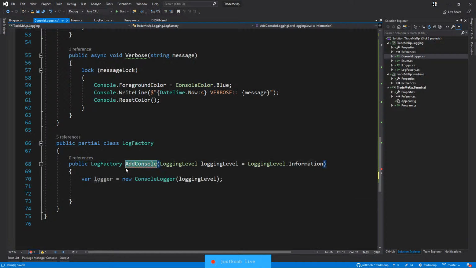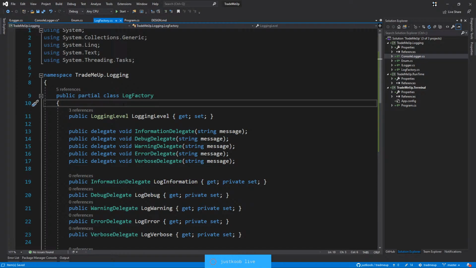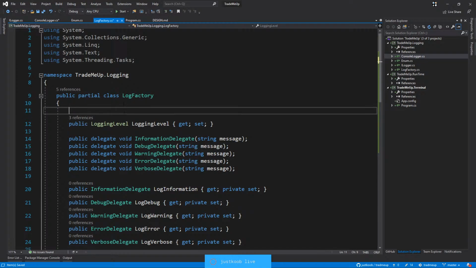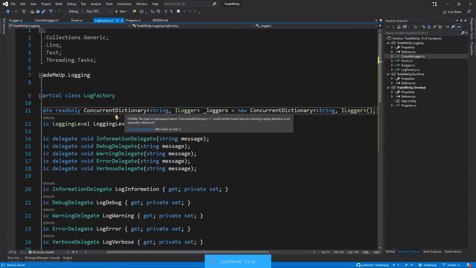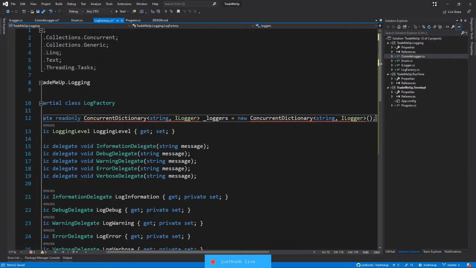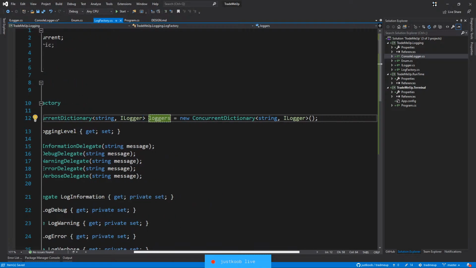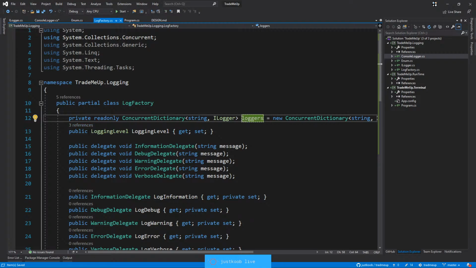We have a console logger, we don't want to be able to add a console logger again. So let me flip back over here to my factory and add that in. Yeah, loggers. Do not want to do that. And that's read only. Yep.